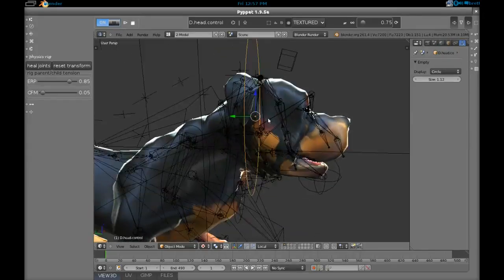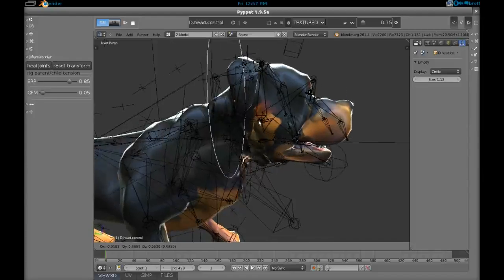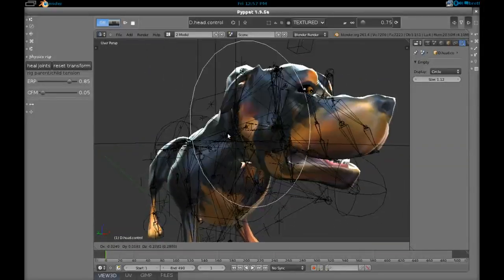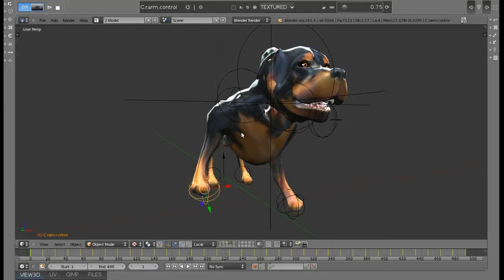So now when we run the physics simulation, the whole body has some movement to it, and moving a controller affects all controllers throughout the body.